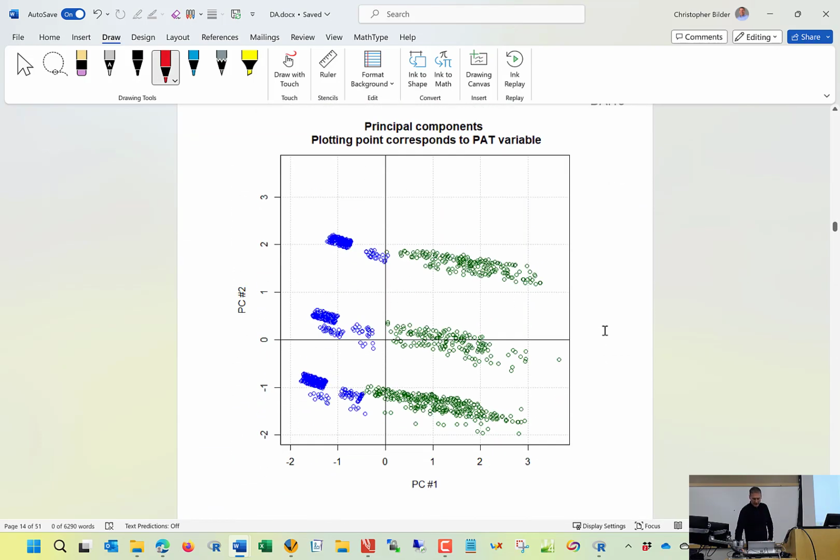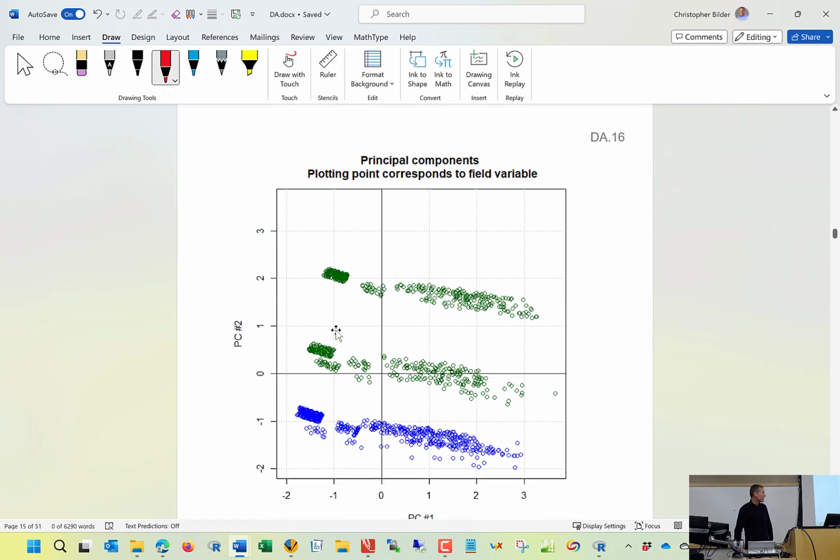And so, for example, I'll skip ahead here. Here's a principal component score plot where the plotting point now corresponds to the PAT variable. So it's either a PAT or a field goal. Here's another plot where the plotting point corresponds to the field variable. Now, you might be wondering, I would have expected maybe to see 2 clumpings of the points rather than 3.